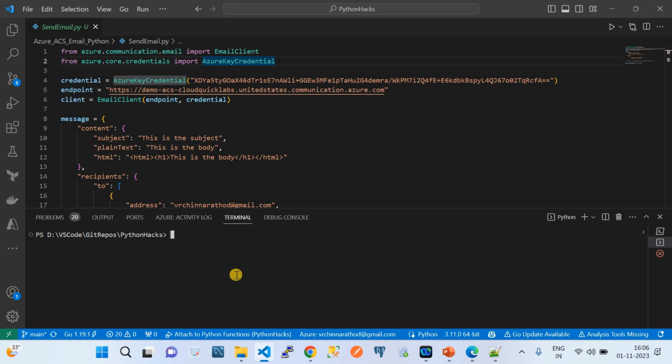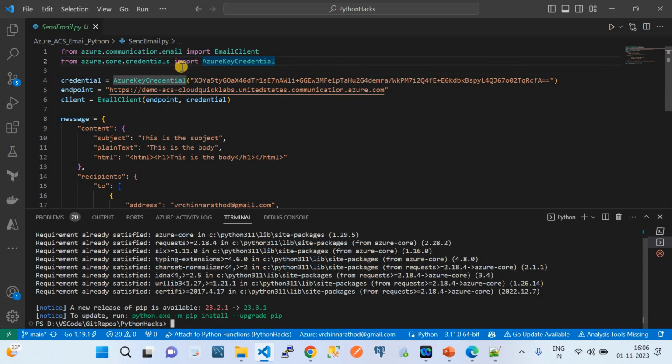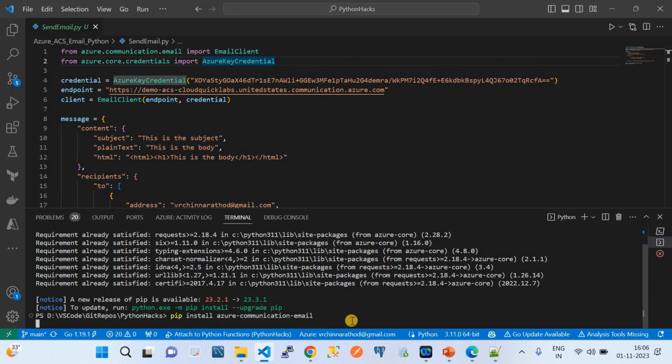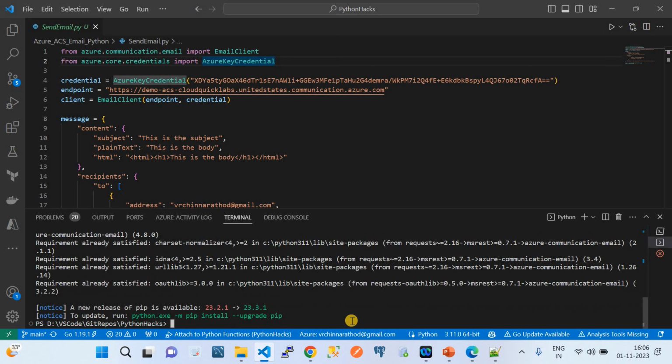Python modules. So how I installed them in my system is something like this. That is a pip install, for example, azure-core, which is nothing but the core credentials module. And then I have also installed azure-communication-email. That Azure Communication Email Python module has been installed. Okay, so for example, if you want to do this automation using Python function apps or AWS Lambda functions, you can do this. You can keep these in the form of a requirements.txt file, or you can keep them in the form of Lambda layers. All right.